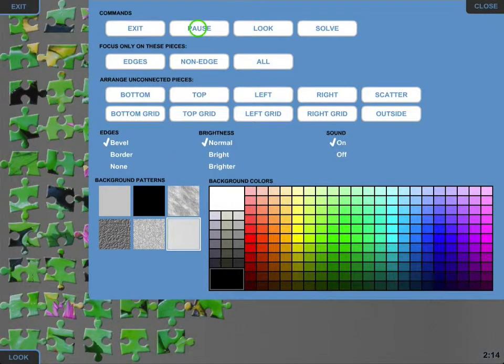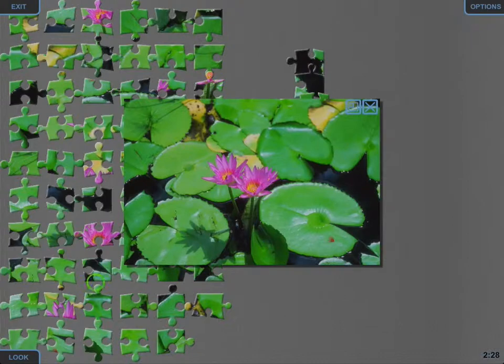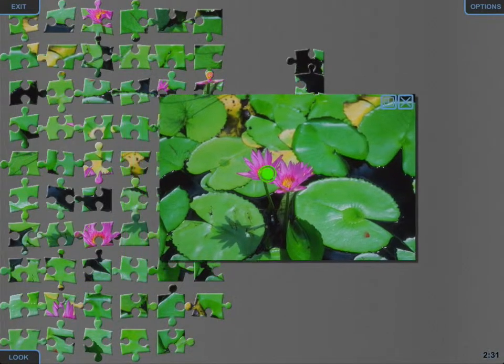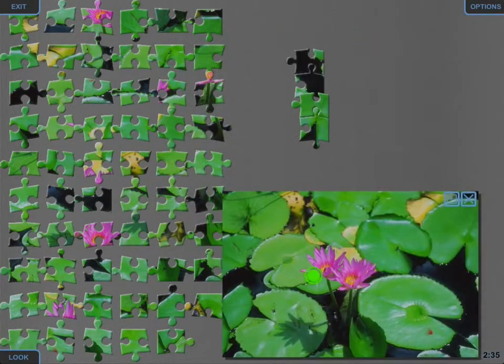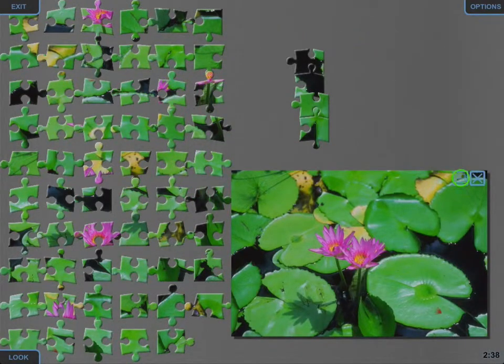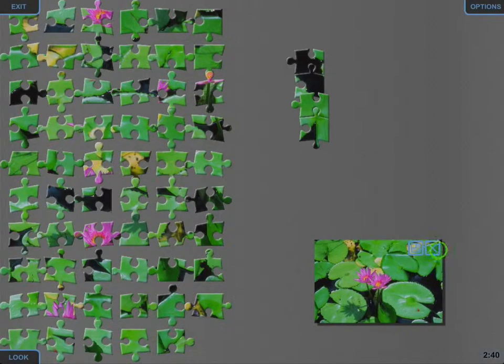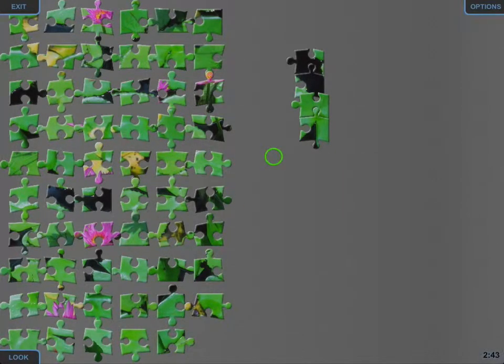You also have the ability to pause the game at any time, which stops the counter in case you're using that to keep score for yourself. You can also hit solve to finish the puzzle at any time if you're finished playing it and don't want to complete it, or use look here, or just this button here at the bottom will bring it up and it brings up a copy of the picture where you can drag it around, move it out of the way as reference. You can also click here to shrink it and have a smaller size, or the X button to close it completely. At any time you can exit the game hitting exit.